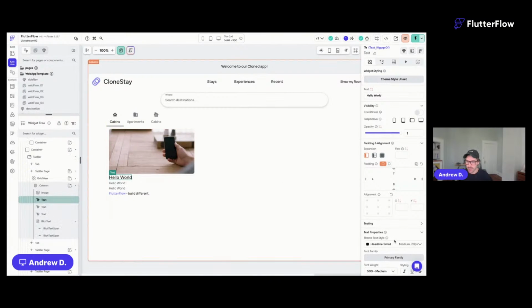Okay. So right now it's headline small. I'm going to do title large. And I'm going to say, Canyon Lake, Texas. All right. And then here we're going to say mountain and lake views. Oh, I have cabins. Oh, well.